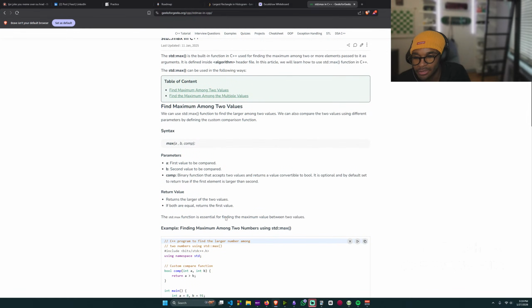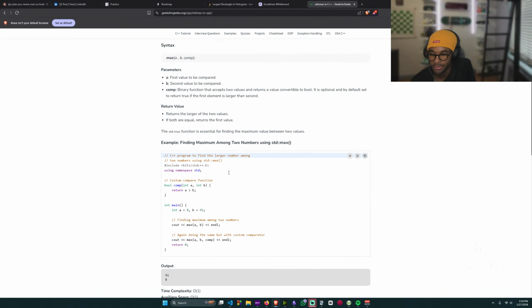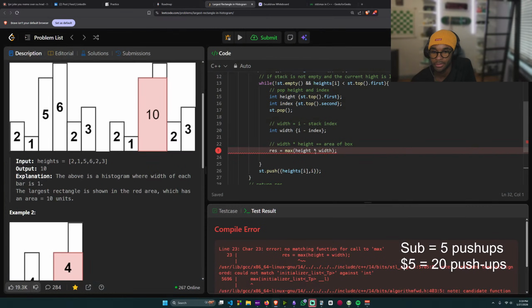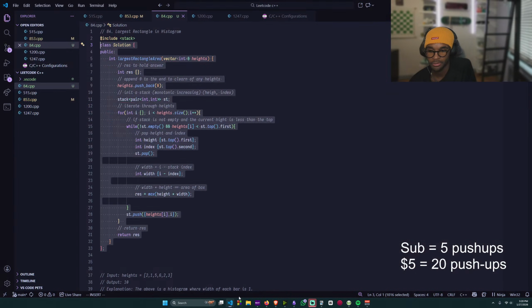Syntax is maybe and compare. A binary function that accepts two values and returns a value converted to a bool. They said max doesn't exist. That's a little weird. Oh, I used it incorrectly. Silly me.